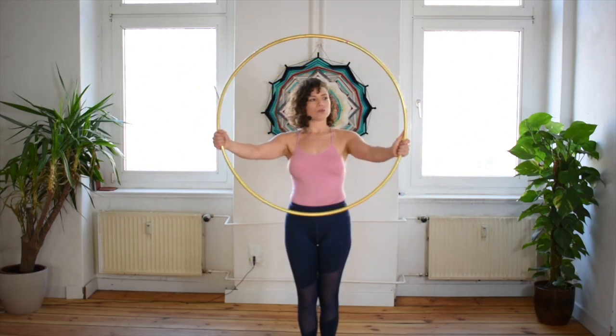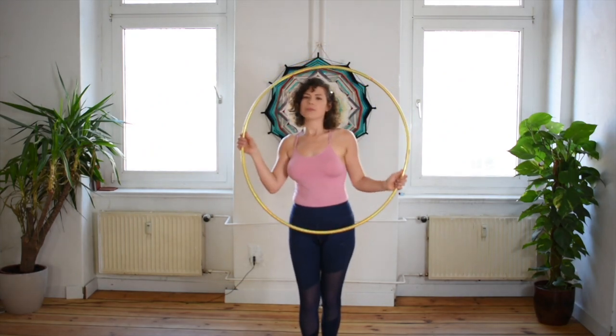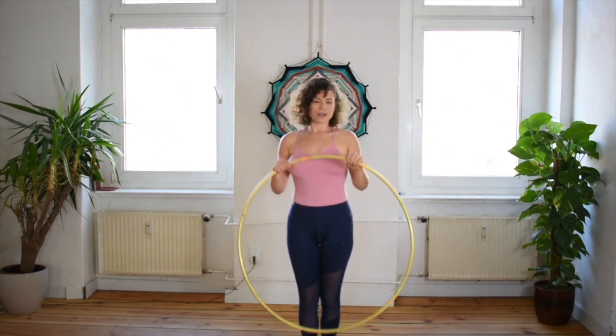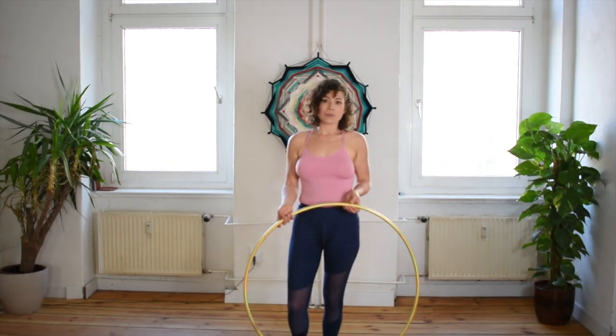This one is also HDPE material. So if you were buying a hula hoop and wondering, should I go for polypro? Should I go for HDPE? If you're going for 16 mil thickness at this size, 85 centimeters, then I really wouldn't suggest polypro. I would go for HDPE, because even this one is starting to get a little bit of a bend on it, and polypro would be even worse.